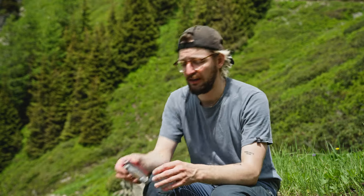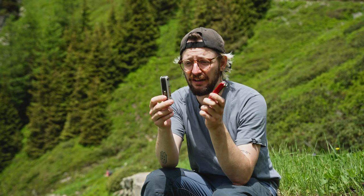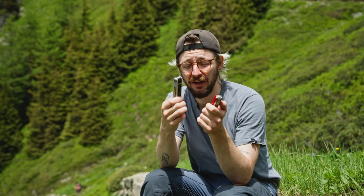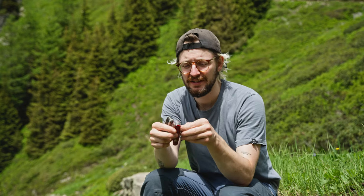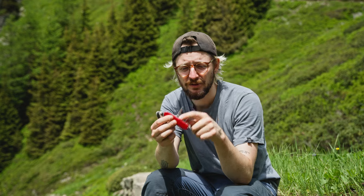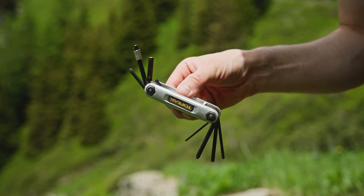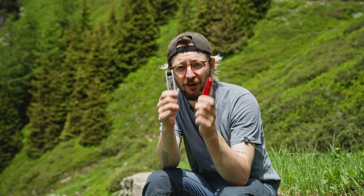The second item on my list is technically two items but it's the same thing overall: a Swiss army knife and a tool which is meant for mountain biking originally. It's super sturdy, it never breaks no matter how hard I abuse it. It's kind of the norm to have a Leatherman these days but I just happened to have these. This has a screwdriver here, another screwdriver in there, and all the hex keys I need for every single screw on my camera equipment, drones, and everything I take outdoors.